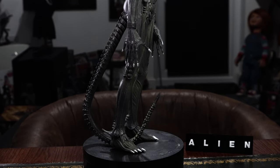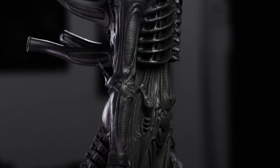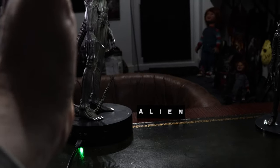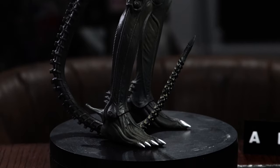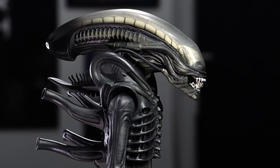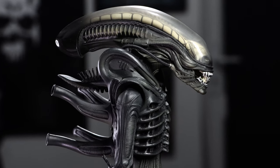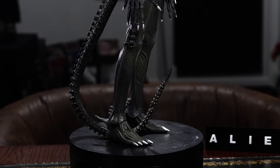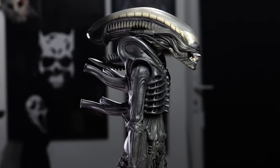As far as articulation goes, it's pretty good. It's like a thin tough kind of armature skeleton in there with the soft vinyl over the top. The wrist can turn and move — it's got a hinge, so you can have the hand do that, and I guess you can turn it. The tail is bendy, knees bend, ankles move. There's a little bit of movement in the waist, and you can move his head up and down, but the nature of the soft vinyl just kind of pulls it back into position. So articulation is not the best, but the draw here is the accuracy, proportions, and the look of the suit. It's just that annoying factor of him being too small for 1/6 scale. Other than that, it's a really essential piece if you're a fan of the Big Chap Alien — such a true representation.